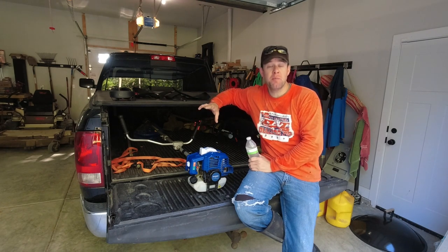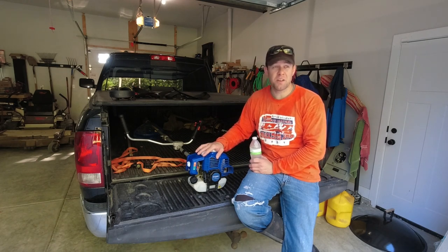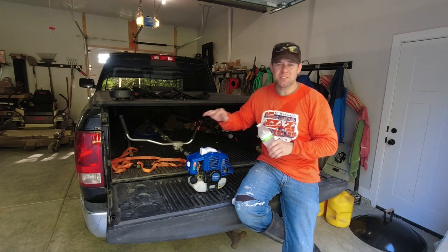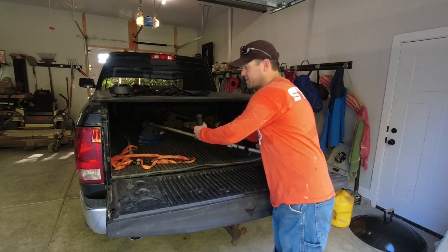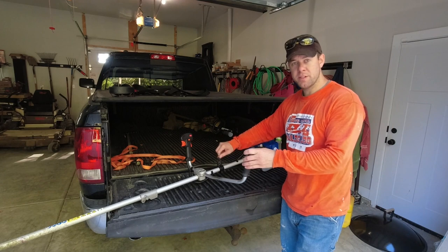This is not the first time I've run this machine, but my initial reaction when I did — and still today — awesome. A 52cc motor, that's really incredible. If you compare this to some of the other ones on the market, Stihl and Husqvarna — I don't know if they even have one that's 52cc. The Husqvarna ones I was looking at are $850 to $900. This one is $180. So then that begs the question: long term, will it hold up? I don't know. But for $180? Let's talk about the specs real quick. 52cc power head, quite substantial. It has the handlebar setup on the front, which is nice, plus a kill switch and a trigger lock. The strap goes on here with that quick release — a really nice feature.